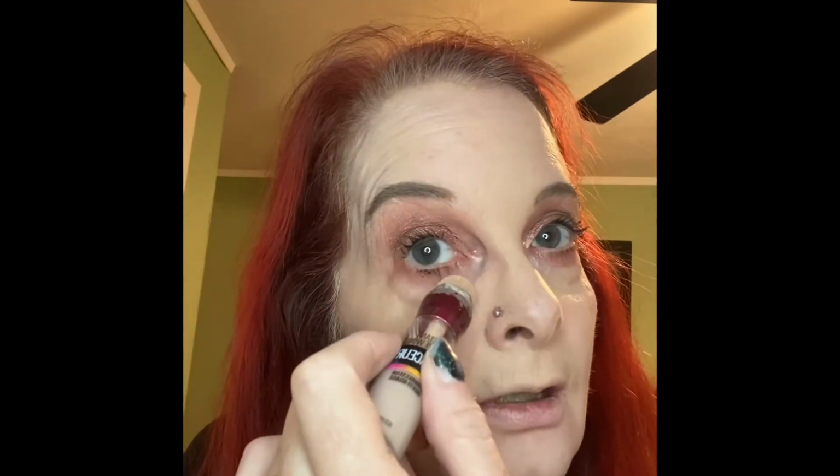And I'm gonna put some concealer under my eyes. I don't know what it is. Being a redhead and being very fair-skinned, that's what happens. My skin gets red and it shows up the dark circles. I've never been one to put a lot of concealer under my eyes. I know younger people tend to do that, but I don't know. I just don't want to put too much because I don't want it caking and stuff. I do add powder sometimes, so it won't do that, but I'm just trying to make sure that's all nice and blended. It's okay if you get concealer on your lips.